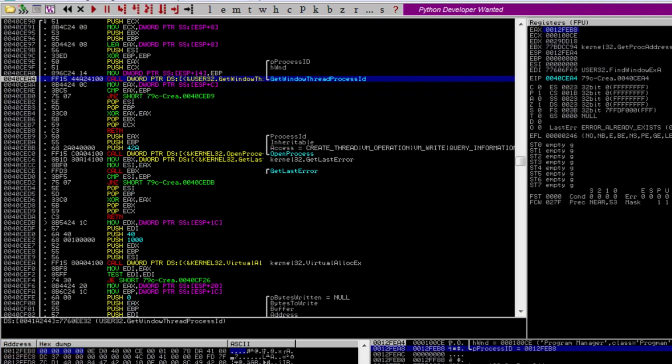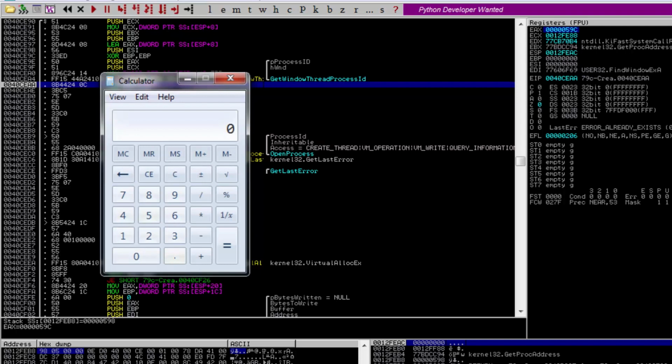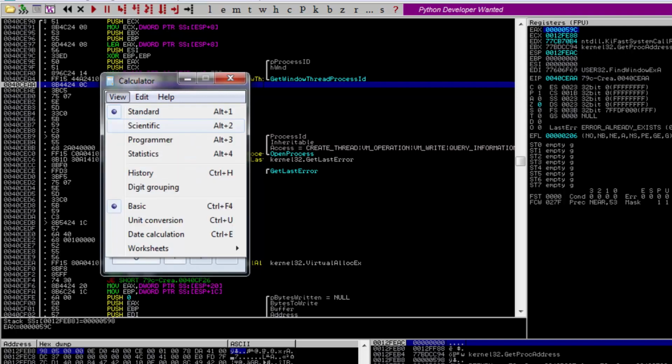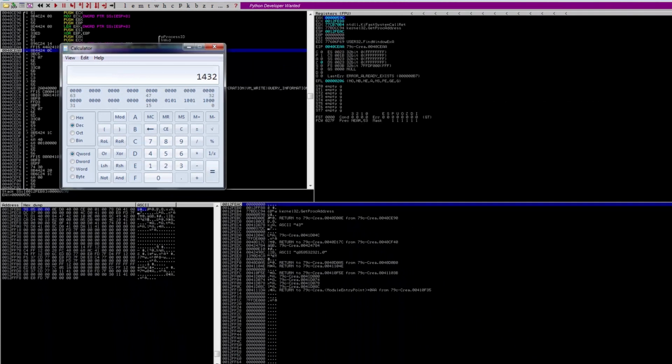Okay, so then we go back to the main function, upper left window, and we click F8 and check the window in the lower left side. You see, it says 98 05. Keep in mind this is little endian, so we need to reverse it. In other words, this means 598 hexadecimal. So we open our calculator, we go to programmer view, and we enter in hexadecimal 598. We convert it to decimal, and we know that the ID is 1432.